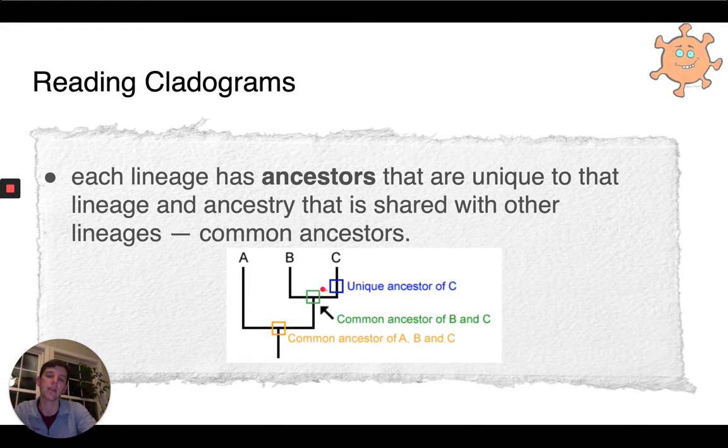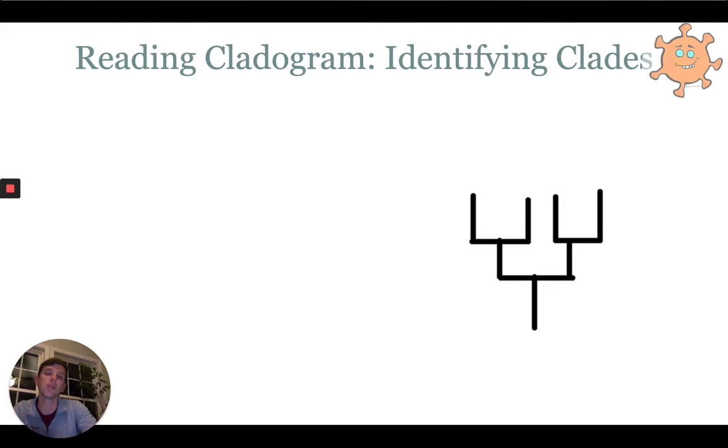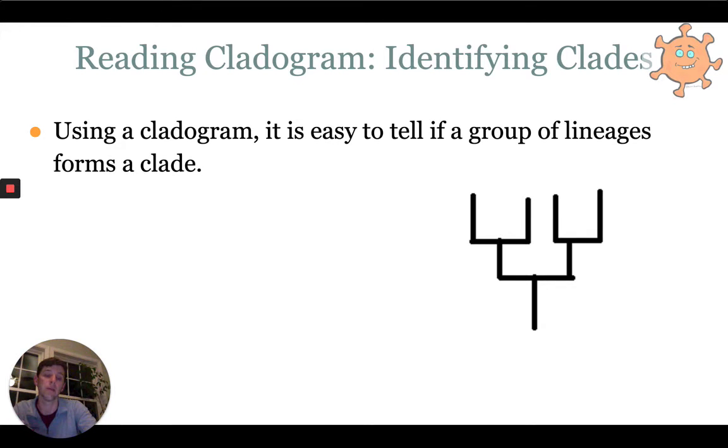But once we get back to that speciation event, that node, that is the last time that species B and C shared a common ancestor. And if we go back a little bit further, the speciation event down at the bottom, that's the last time that A, B, and C all shared a common ancestor together. So where that speciation event takes place, that's also the last common ancestor that those particular species had in common at that particular time.